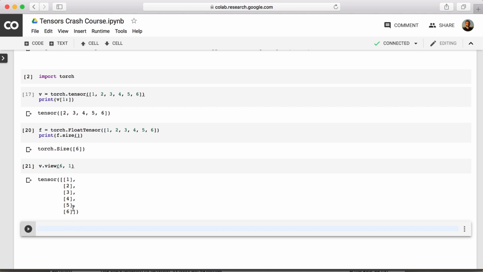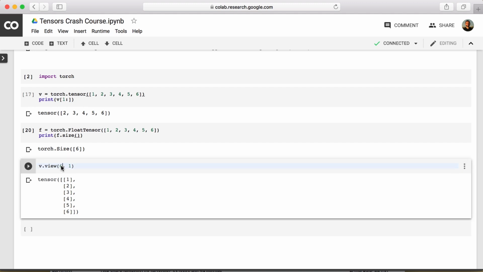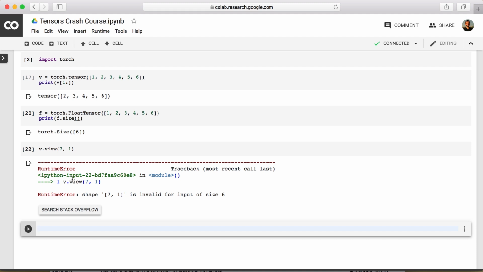If you come from a NumPy background, this is very similar to the reshape method that you would use to reshape arrays. And just like the reshape function, what you rearrange your tensor to must be compatible with your original input. I.e., if I were to rearrange my tensor into 7 rows in one column, it would throw an error, since I only have 6 elements, which would be insufficient to make 7 rows out of it.